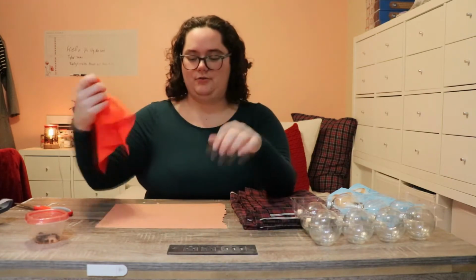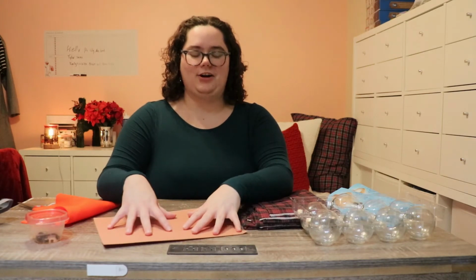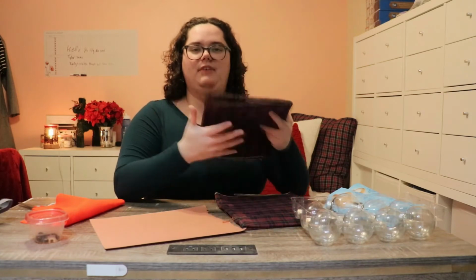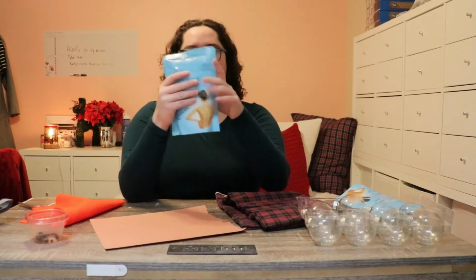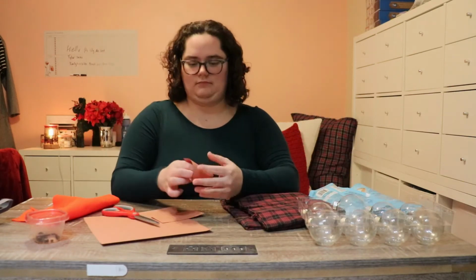I've got some orange felt for the nose. Brown construction paper for the arms, like the sticks. I do have just some fabric. I'm gonna cut up a little string and make it like a scarf. And I've got Epsom salts for the snow. So let's just get right into it.